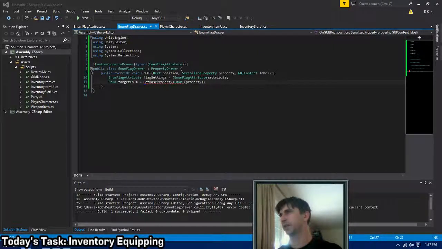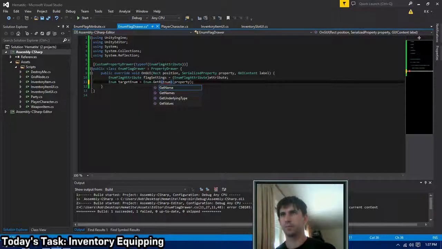I may have taken notes on something that's out of date. Ugh. Enum flag attribute, and then yeah, getBase property. That's so bizarre. Nope.